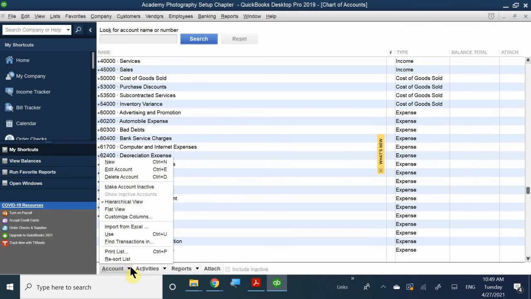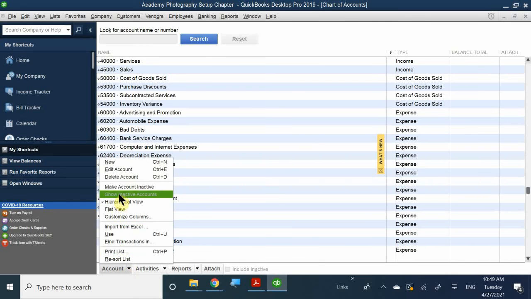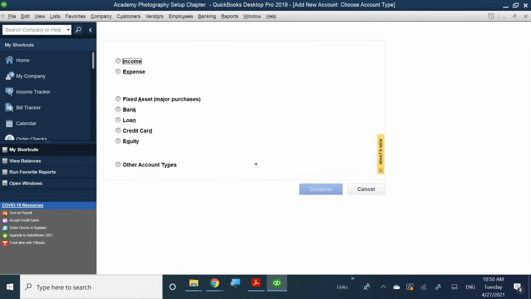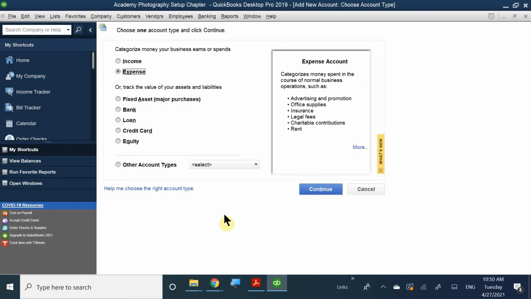Go to account on the bottom, click the button and it'll say new. If you just click on account, it should bring up a drop down menu, and new. You can also right click and new. So once again, let's go ahead and create another expense account.